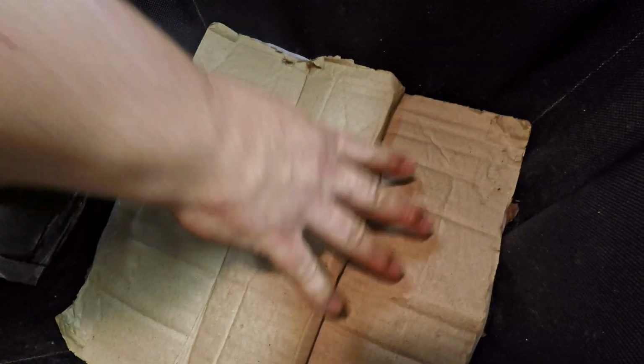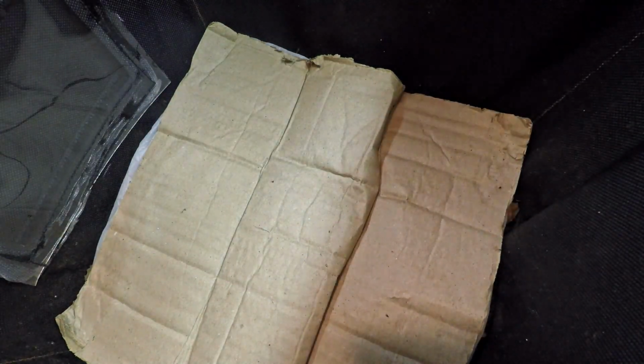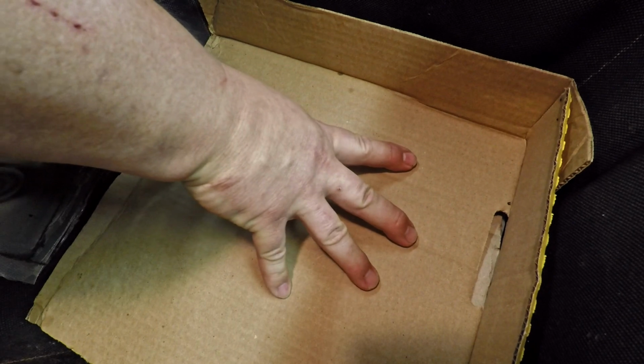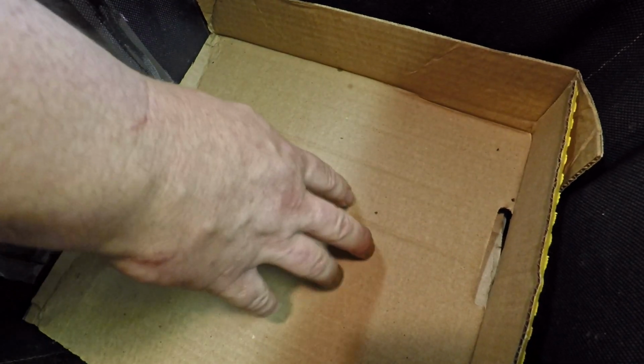I am definitely contemplating the idea here, though, of replacing these cardboards the way we found them, but then not zipping up the container. I'm wondering if that might yield better results. Probably different results from some point of view, but better, I don't know. But it's probably worth a try.